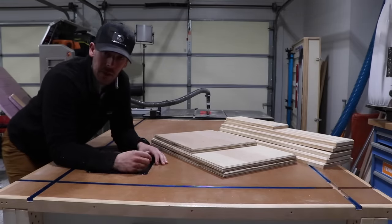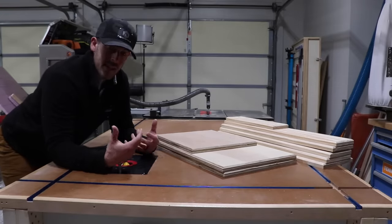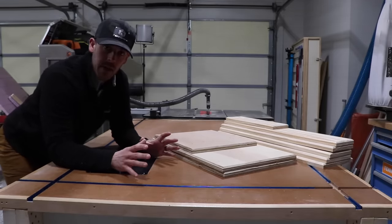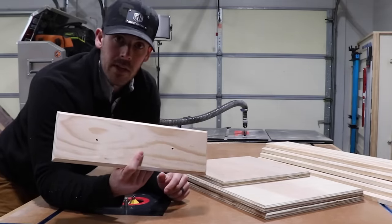Now I know that this step can be a little nerve-wracking for people because, let's face it, if you mount everything crooked, that's what you look at. But especially when it comes to drawer fronts, it's actually pretty easy. And I use a method that I've shown in other videos, but I'll show it again here real quick. The first step is actually pre-drilling your hardware holes in your drawer front. I know this seems counterintuitive to some, but trust me, it'll make sense in a second.